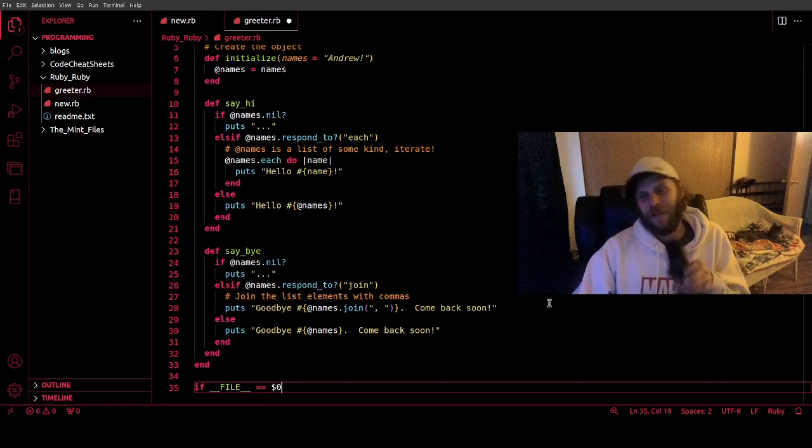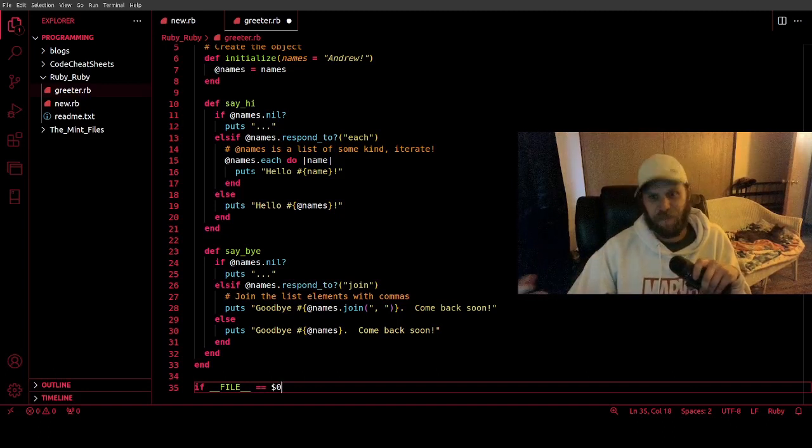So if __FILE__ equals $0, this is a common idiom for Ruby scripts that allows a file to determine if it's being run as a script directly from the command line or if it's being required by another file. The __FILE__ part is a special variable that holds the name of the current file. When used inside the script, it refers to the script file. The $0 is another special variable that contains the name of the script being executed.